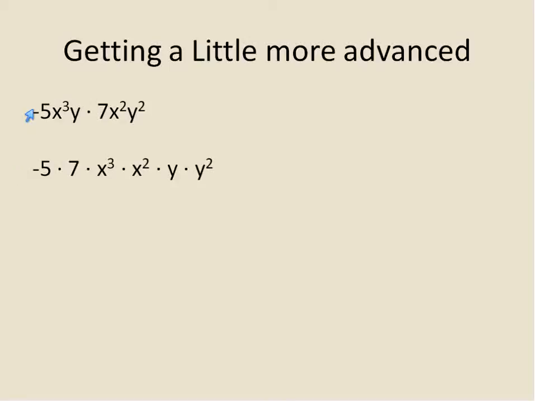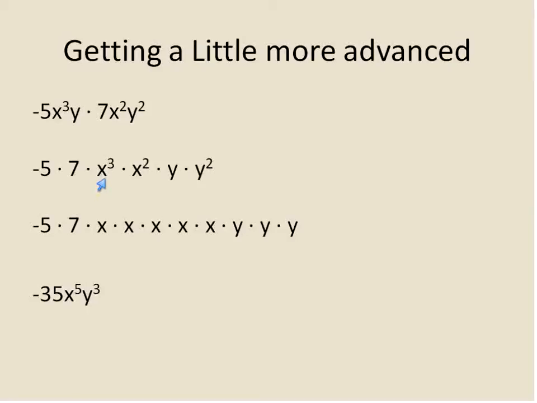I'm just basically in this first step doing a lot of what we did in the first three steps of that previous problem. All right. If you want to expand these out first and then move them around, that's fine. I've just moved them around in the first step. And then at the end, you see this one here? After I have my x's next to each other, I'm still expanding them. I'll show you a shortcut later on where you may not need to expand them all, but for now, we're going to expand them all out, and then we're going to multiply like normal.